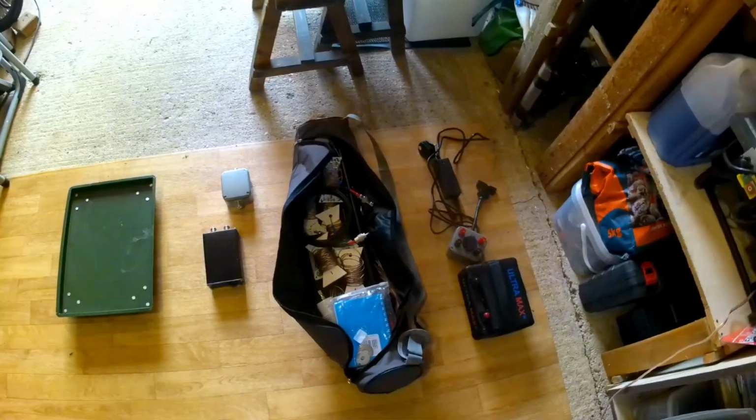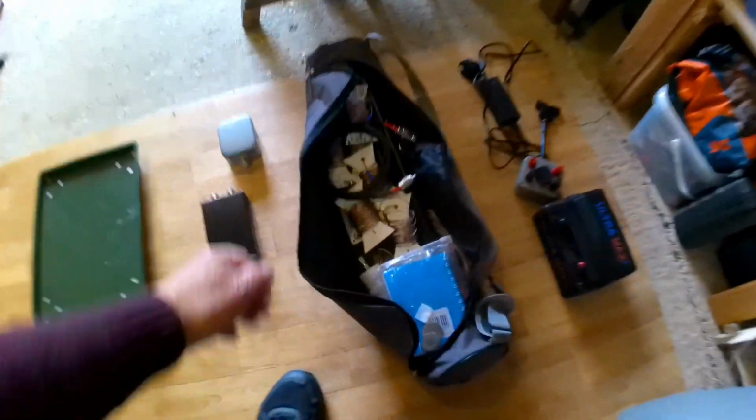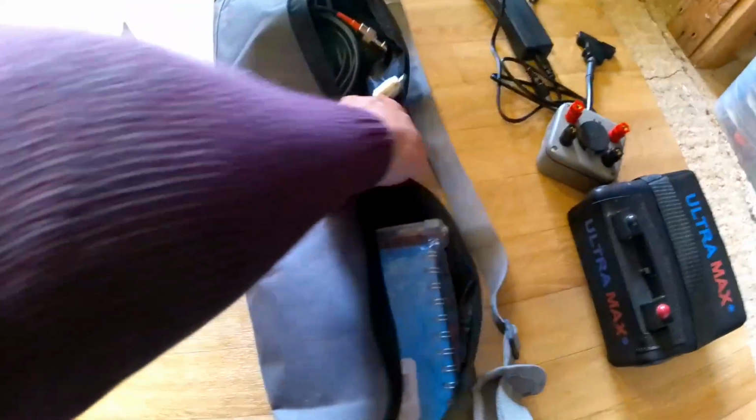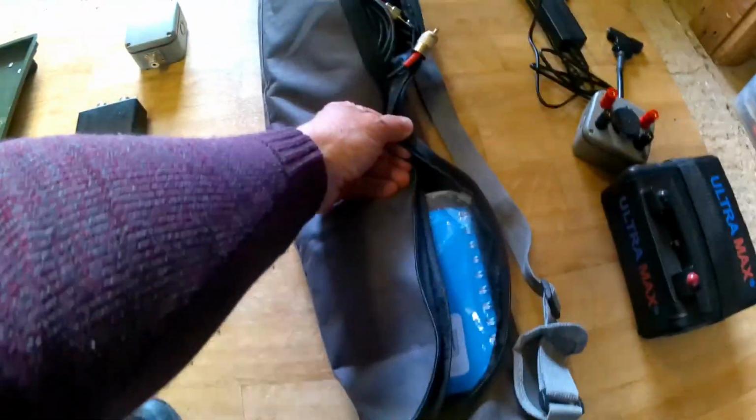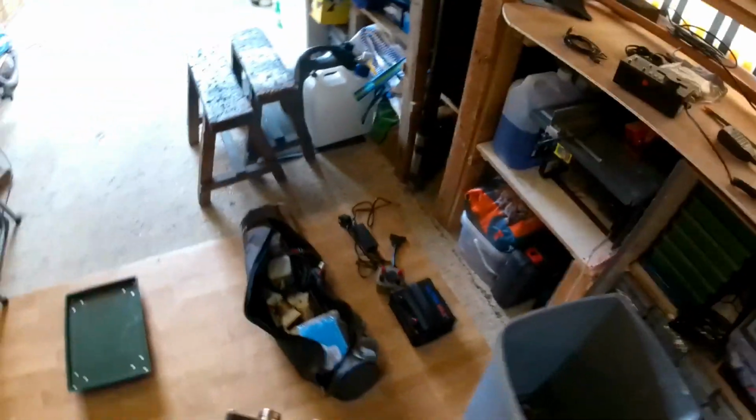So I think that's it for this video. Gives you an idea, and it does go in this bag. All that aerial stuff, you can see it goes in. It's a bit of a tight fit. I should be able to get that in there as well. And I don't think I'm going to take the ATU because it is a low power operation. Put that out of the way.